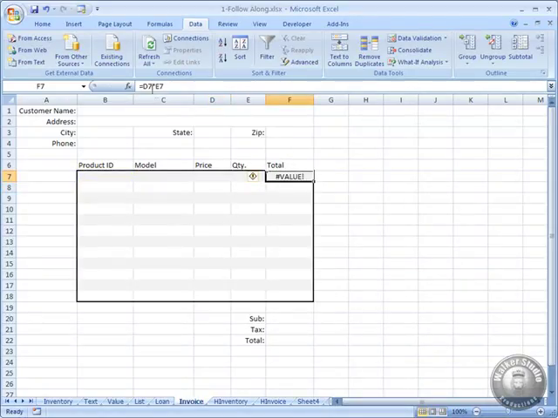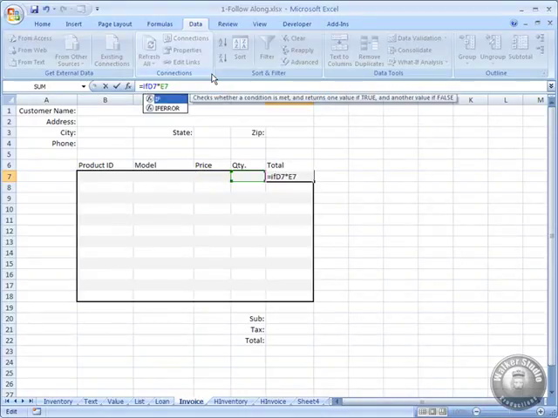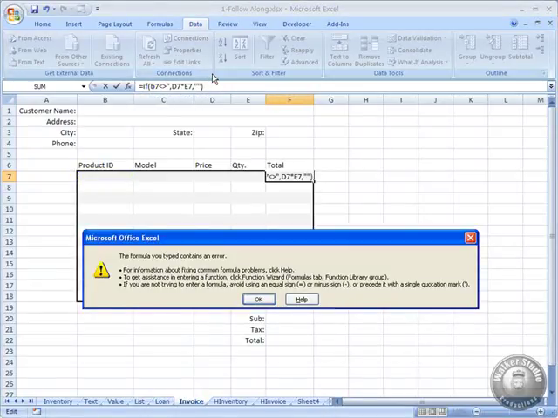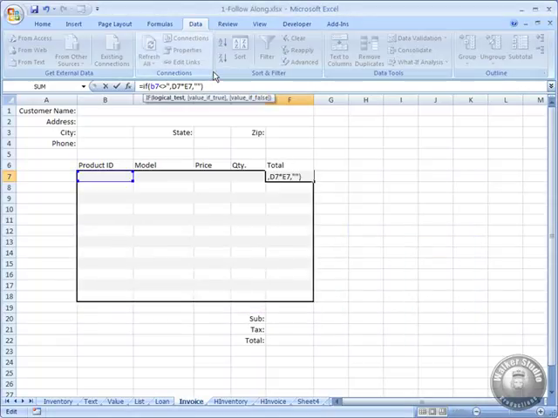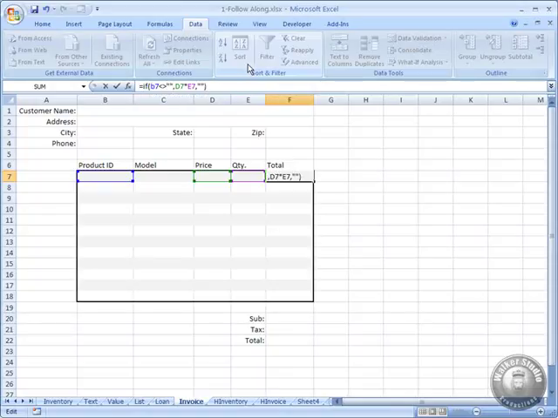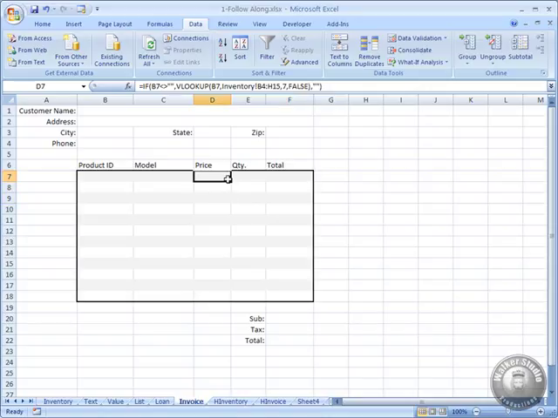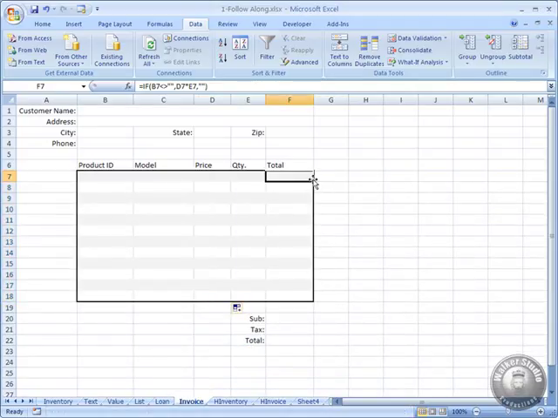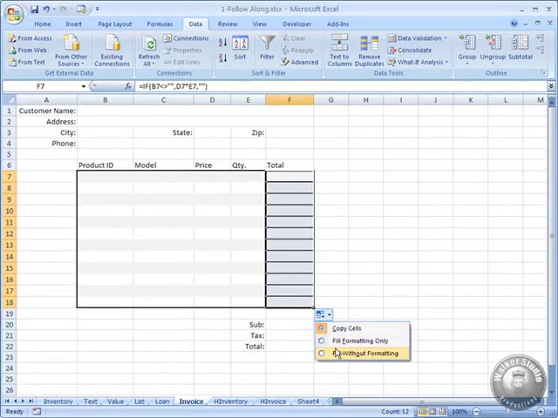Now for total, same thing. Because all of this is contingent on the fact that I have typed something in B7, right? So not equal to nothing. Go ahead and calculate it for me if it is, and if it's not, put nothing there. I must have typed something wrong. What did I do here? Oh, whoops. I see it. Had a single quote there. Gotta have a double quote. Closes it off, right? Okay, good. Now we're set. So now we can take price, and we can copy that down without formatting. We can take total, and we can copy that down without formatting.